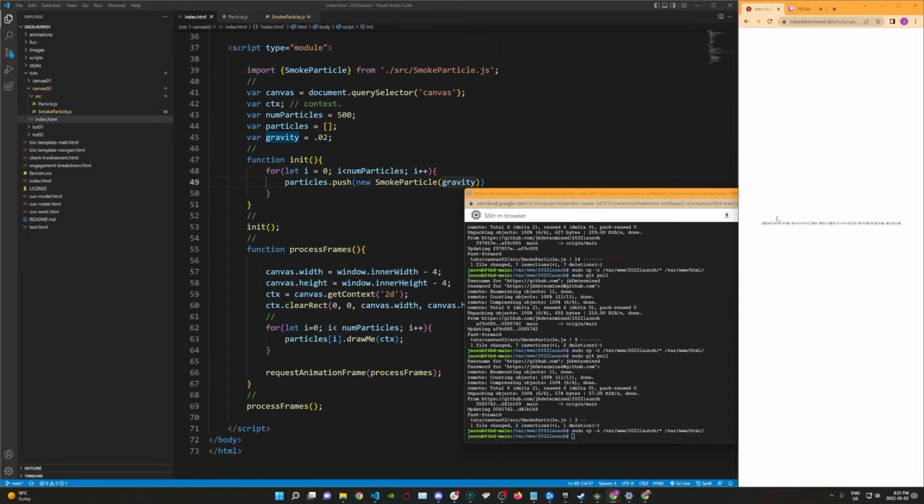So I'm trying to think, because the way I've done this in the past is, it's still getting faster and faster. It shouldn't be.